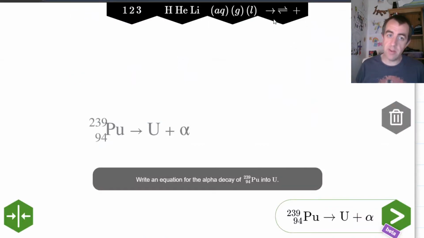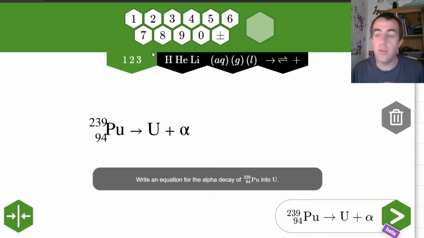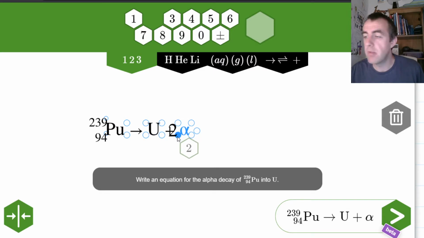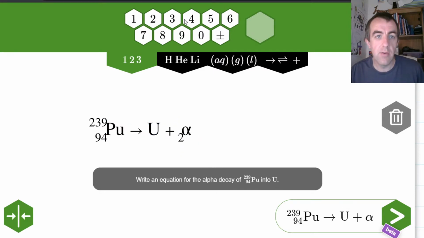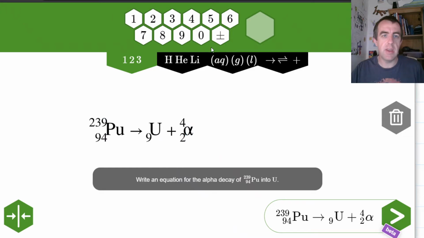Now, the complicated bit with this question is how you enter your answer. So the question you'll actually be given is about plutonium-239 and filling in the numbers. And the way you would do that is you would click the little number tab here, and I've told you already that alpha has 2 protons, so you would pick up the 2 and drag it and pin it to the bottom left of that diagram. And I've already told you that there are 4 nucleons in alpha, so you would pin it there. And you can check on the bottom that it looks like you think it will look like. Well, let's just do something totally balmy to see if, hello, that didn't work.